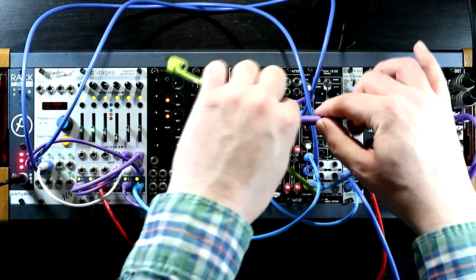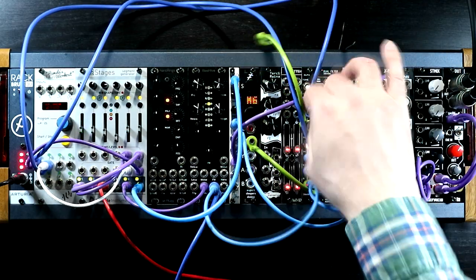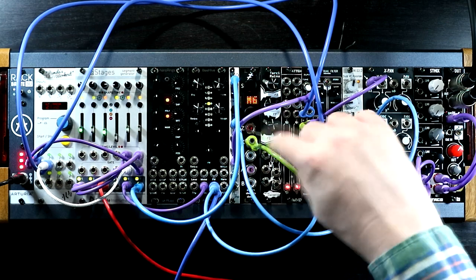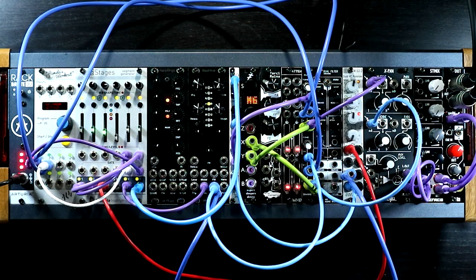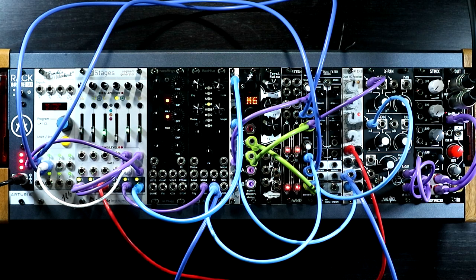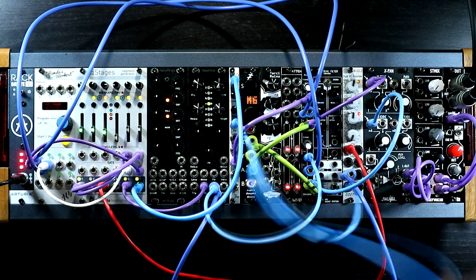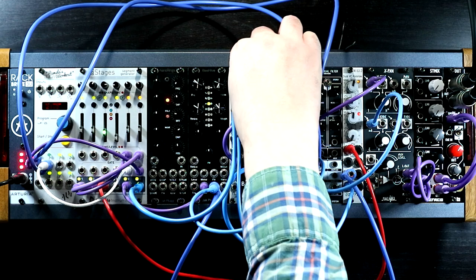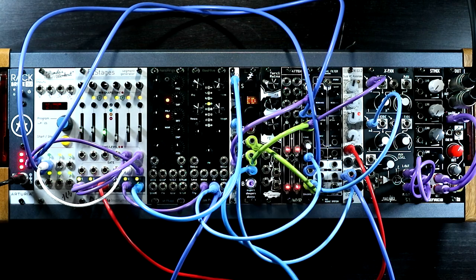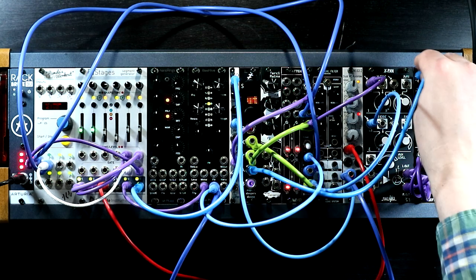Same with this one. Route your cables. And then bring that out onto a channel of ST Mix. I think I've got this set as wet only. Output mode is 1. Yes, that's wet only. Look at that. I knew that without looking at the manual.